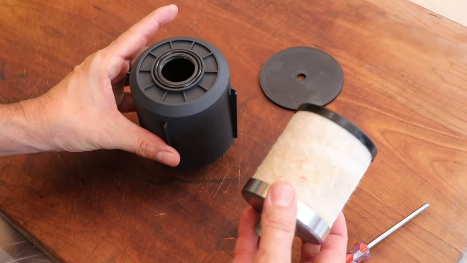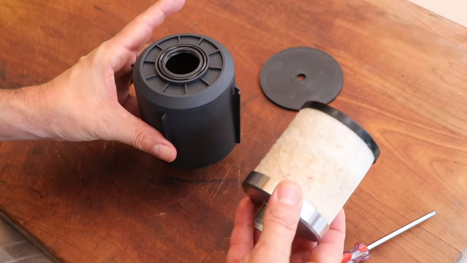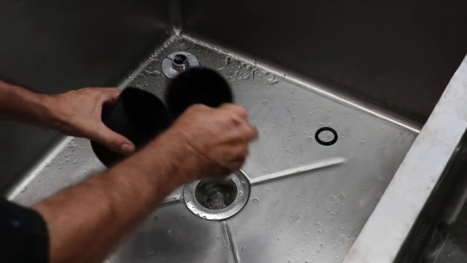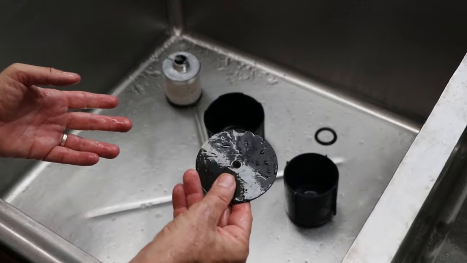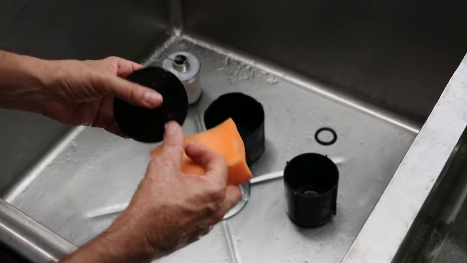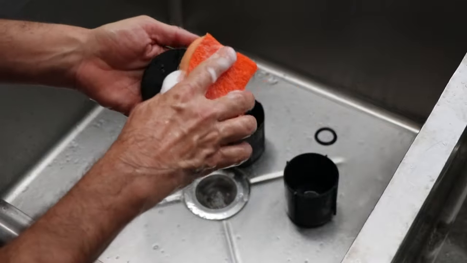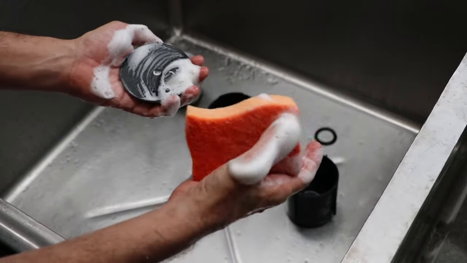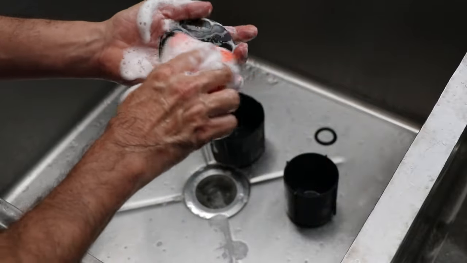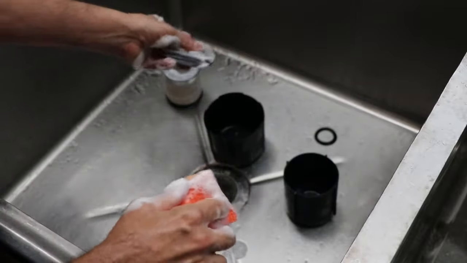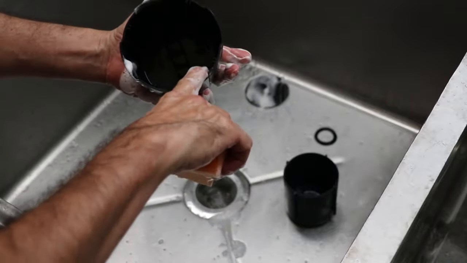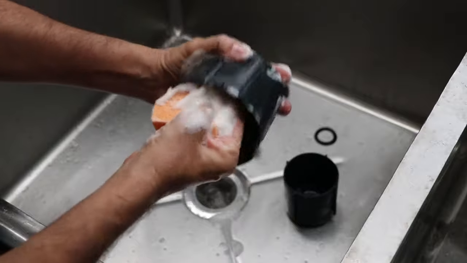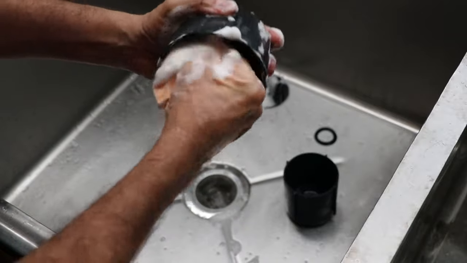All right, let's go ahead and take this setup, move it to the sink, and let me show you how I actually clean these components. And there is nothing complicated about this step. We're just going to go ahead and grab each part individually and a soapy sponge and just begin to clean them until they are no longer dirty. Now, notice I am using the sponge part rather than the abrasive part. So let's clean these until they are no longer greasy or dirty. Once we're done, we'll grab another one. Remember, the edges on the cap and the base can be a little sharp, so just be careful when cleaning those.